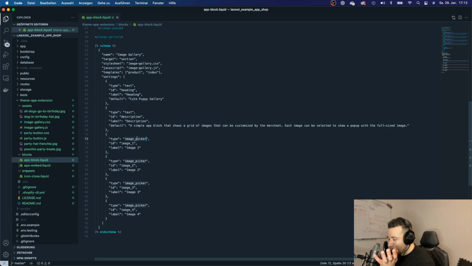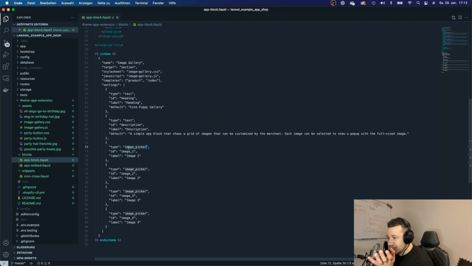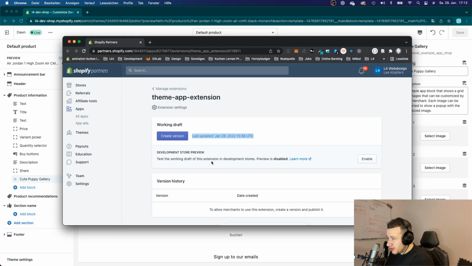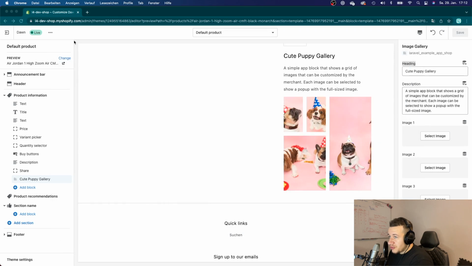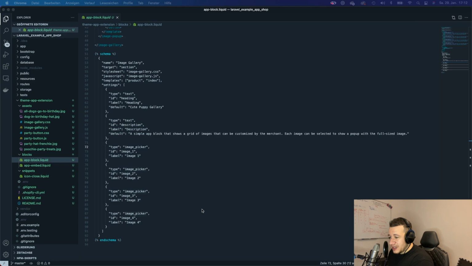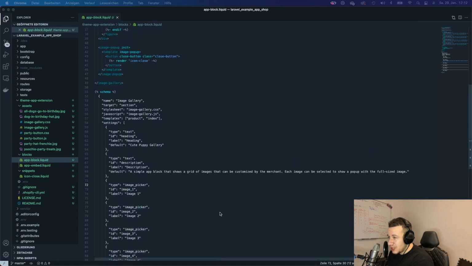There isn't really a documentation on that, so I cannot really see what type of input fields I can choose from. I took a look at the documentation of those theme app extensions, but couldn't really find anything. So if you have any advice on that, then please write it in the comments. I'm not quite sure how that is done.